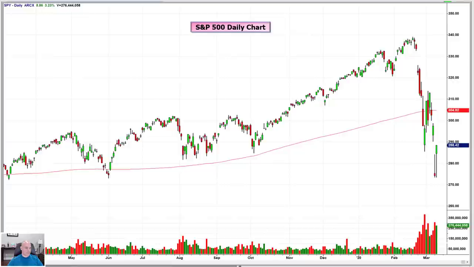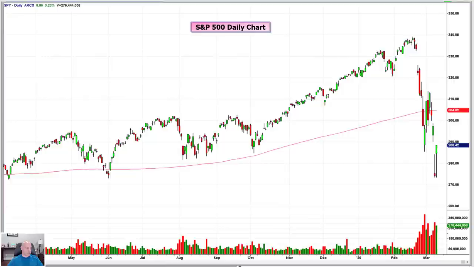For you intraday traders, chill out. Cut your risk in half. Maybe cut your risk even more than that. Wait for this to pass. You're going to get chopped up. Really chopped up. And it won't be worth it because you'll dig a hole that will take you a month to get out of because you don't know what you're doing. All right? You don't want to ever be in that position.